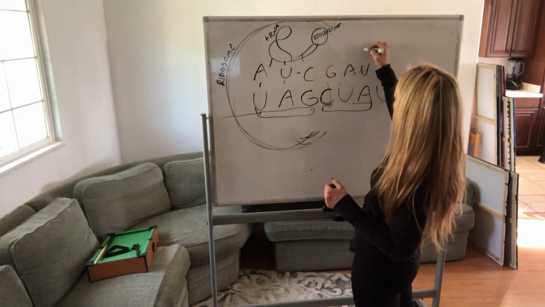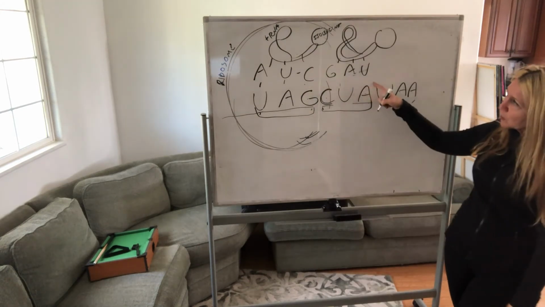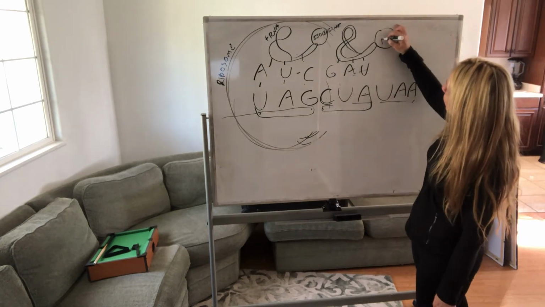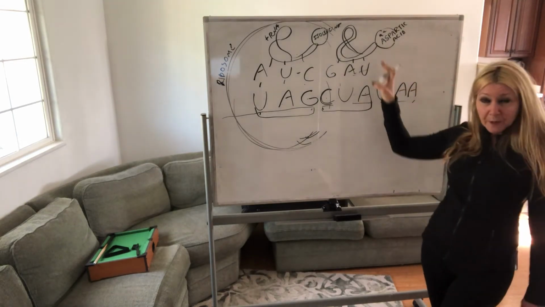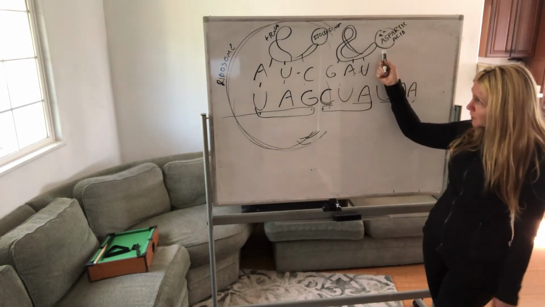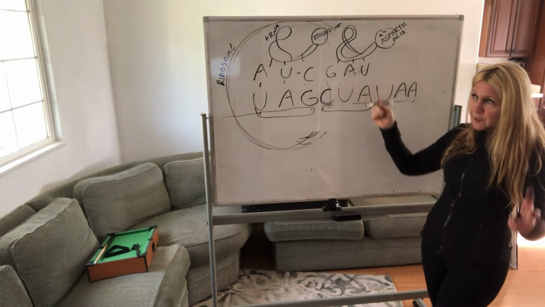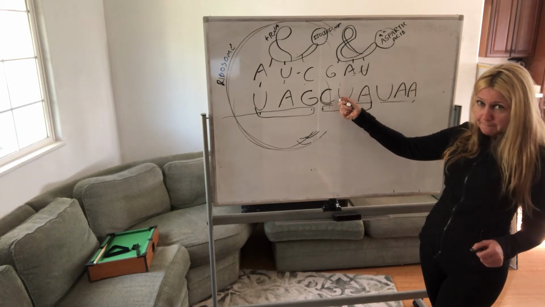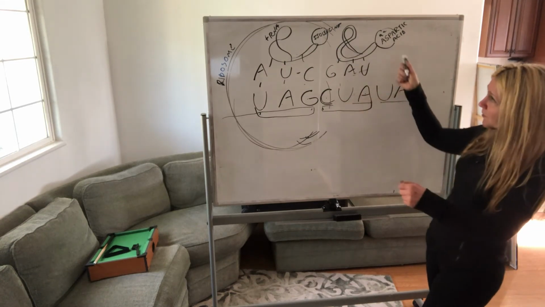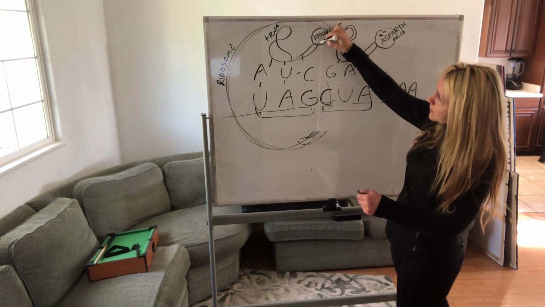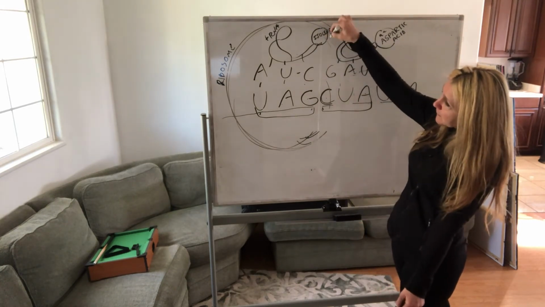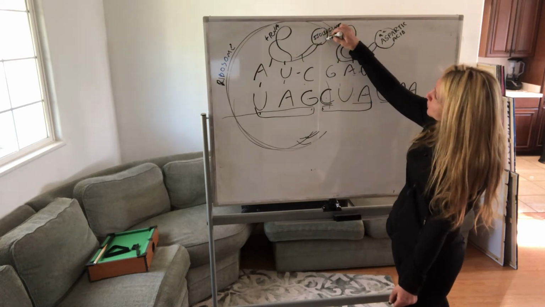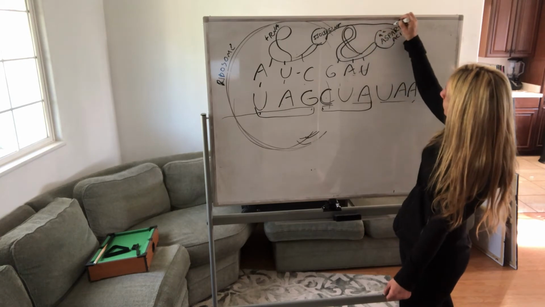We're going to have another amino acid, another transfer RNA, and the anti-codon matches with a different amino acid, aspartic acid. You don't have to memorize the names of the amino acids. It's just a different one because it has a different anti-codon. So this is what happens. A new transfer RNA comes in, matches up, and as it comes in, the amino acid from the first transfer RNA is going to be picked up by the next transfer RNA.